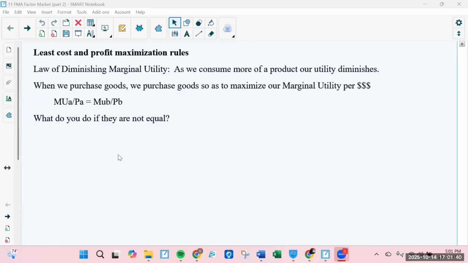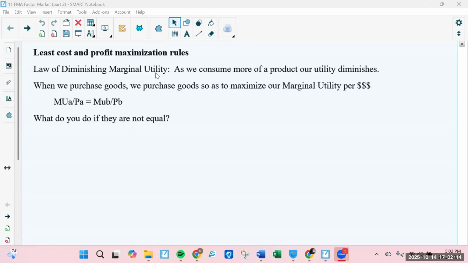So going back to Unit 1, the very first module, we learned about the law of diminishing marginal utility, not the law of diminishing marginal returns. The law of diminishing marginal returns has to do with production. The law of diminishing marginal utility had to do with consumption of a product and how, as you consumed a product, your satisfaction, your utility, diminished. You eat the first donut, it's really good. Second donut, not quite as good. Third donut, definitely not as good. By the time you get to about the fifth or sixth donut, you're almost getting yourself sick.